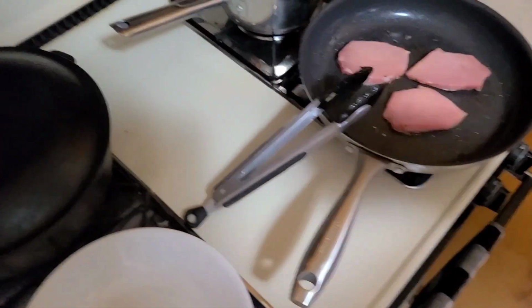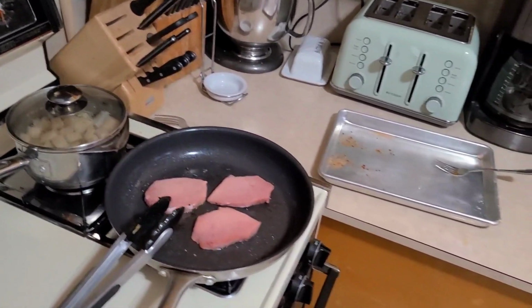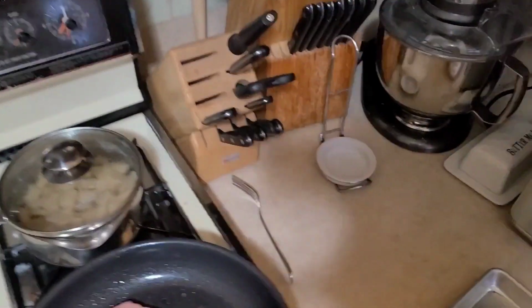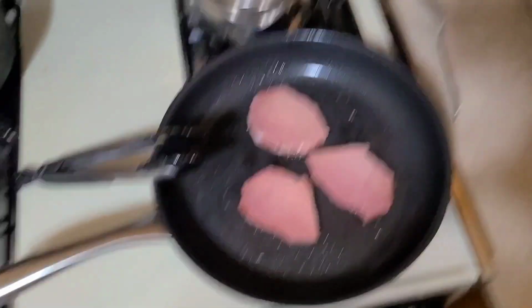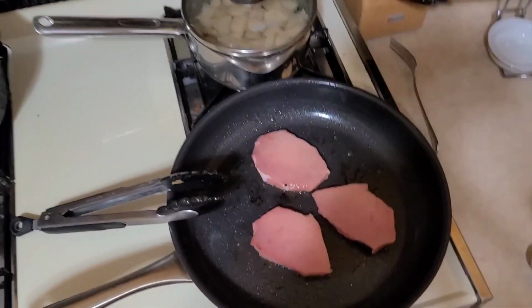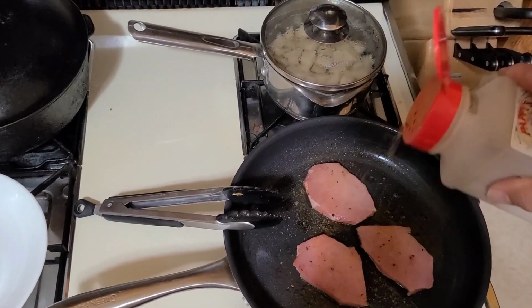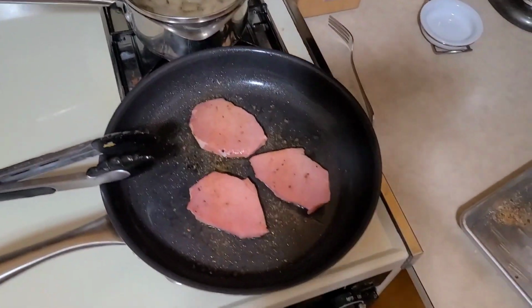Now because those are so thin, they just need to be flash cooked. They don't need much at all. And we definitely don't want to overcook our pork like all of our ancestors did, and the ones that are still around still do. Not very much seasoning on those because they're really thin.